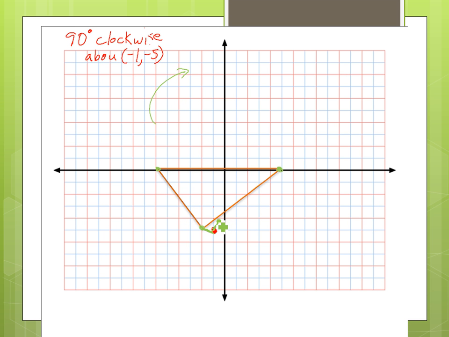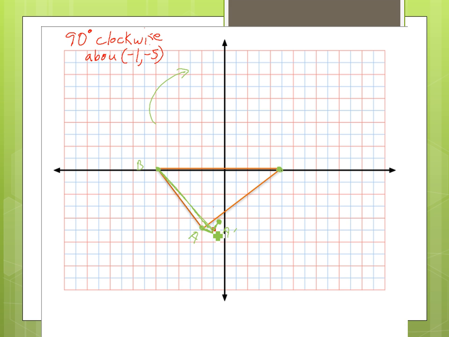And again, your drawing's probably not going to be exact. We'll call this, I don't know if they gave us any, no, they gave us no names. We'll call this A. This right here is going to be A prime. And I'll draw those in here a little better here in a minute. We'll call this B. Well, we want to go connect it to this point.